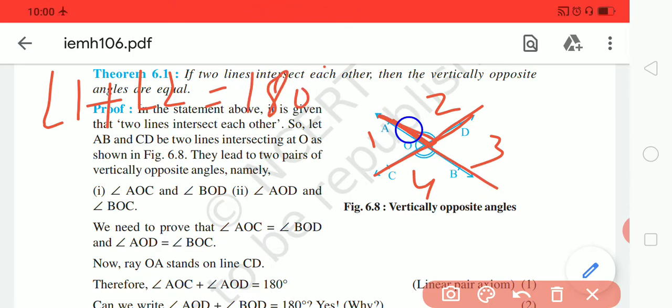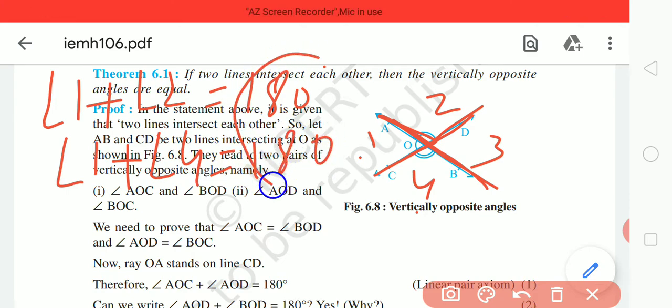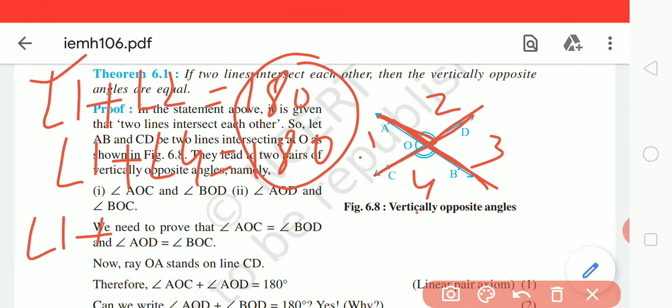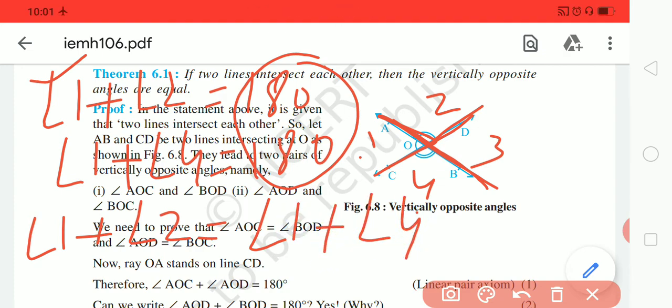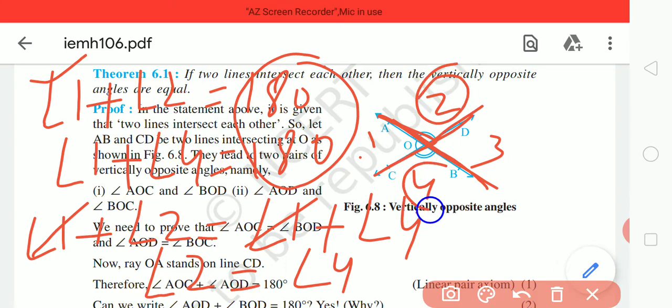And from this line segment, this is angle 1 and 4, angle 1 plus angle 4 equal to 180 degree. In both the conditions, you see the right hand side is same, so the left hand side must be same. So you can write angle 1 plus angle 2 equal to angle 1 plus angle 4, right? Both sides have angle 1 with the same sign, so you can cut it. So we get angle 2 equal to angle 4. So angle 2 and 4 are vertically opposite angles, and we have shown they are equal, right?